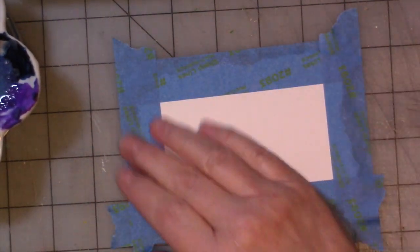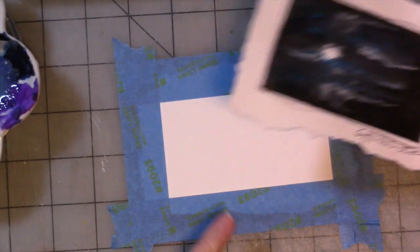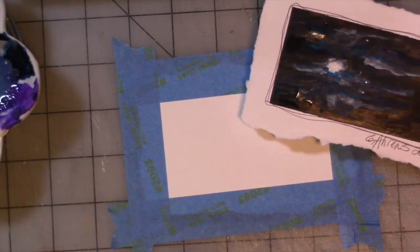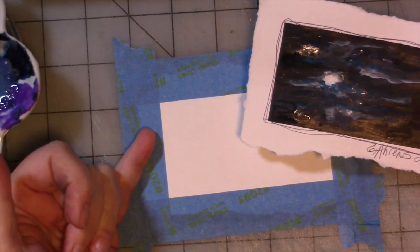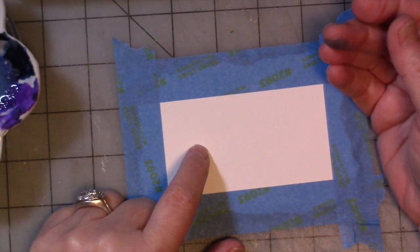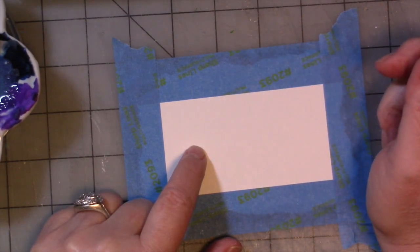Now, does that mean you can't go back, if you're doing it from a black background or a white background, and add more dark or more light if you lose too much of that background? Of course, that's not what that means. So if I lose too much of the white paper, I can of course come back with white paint, but I'm going to try hard not to have to do that.